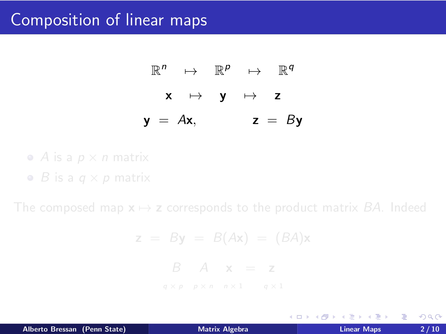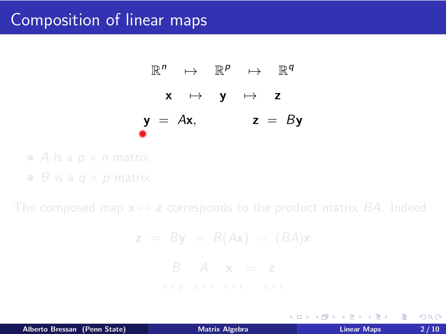Let's look at the composition of linear maps, and then we'll associate this with matrix multiplication. So let's say we have three spaces, Rn, Rp and Rq. So n, p and q are three integers, and the element in them we are calling x, this we call y in Rp, and we call it z in the Rq space. Okay, and then we want to do the linear map.